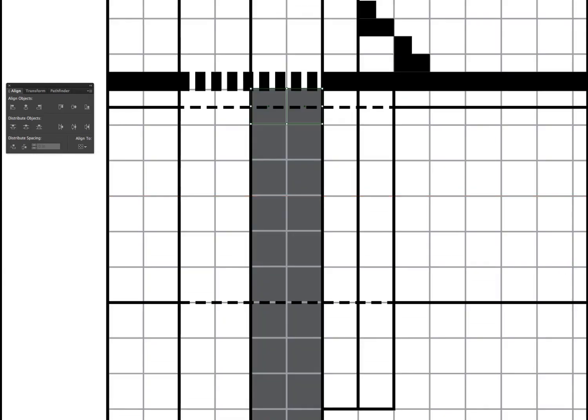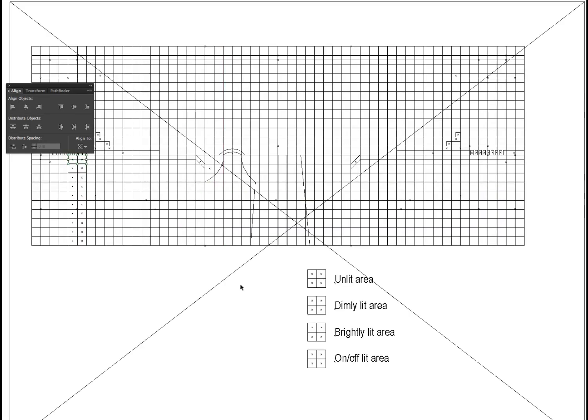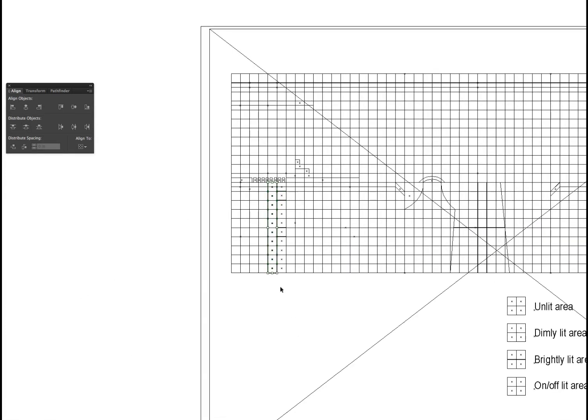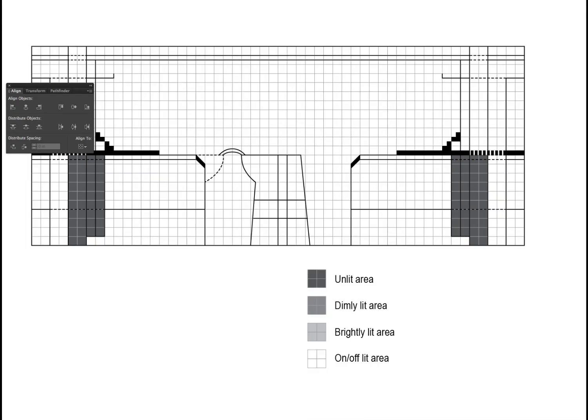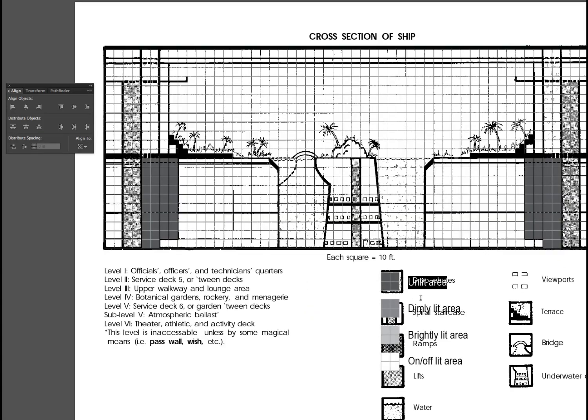Now what happens is that as precise as you try to be, you can be a little bit off, as you can see. So I'm going to position this correctly, and now what I want to do is take all these and duplicate them here. Once we've done it once over here, duplicate all this, position it, and now we have our shaded ramps.